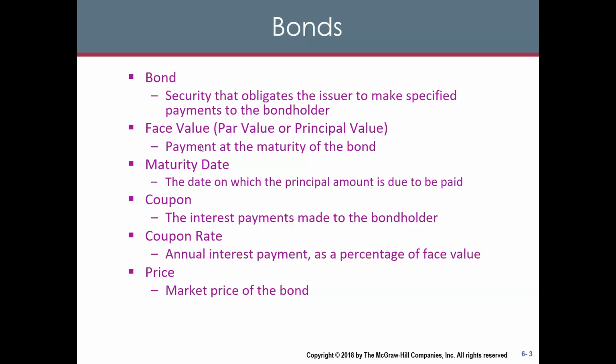So these things, the face value, maturity date, and coupon rate, are determined when the bond is issued, and usually they will not change. However, the price of the bond, which is determined by the market, can fluctuate a lot. And we'll talk more about the price of the bond and how to calculate it as we discount the cash flow received from this bond.